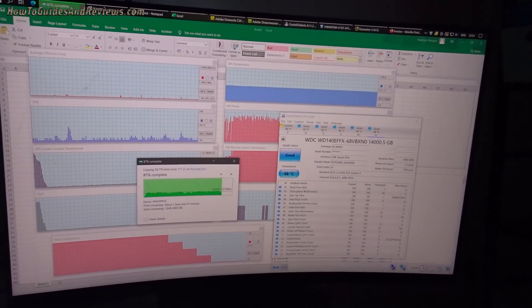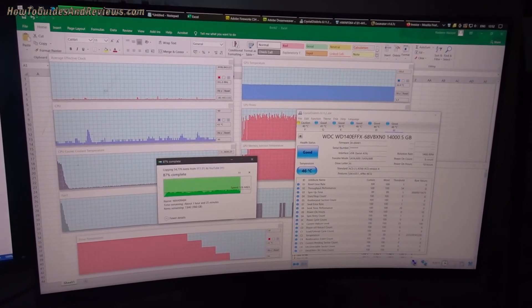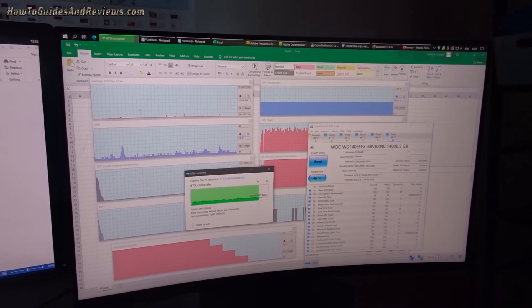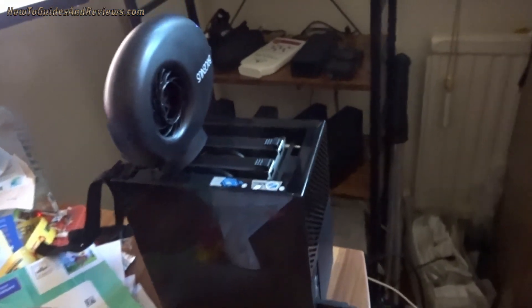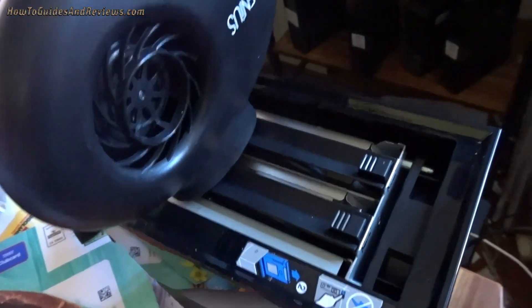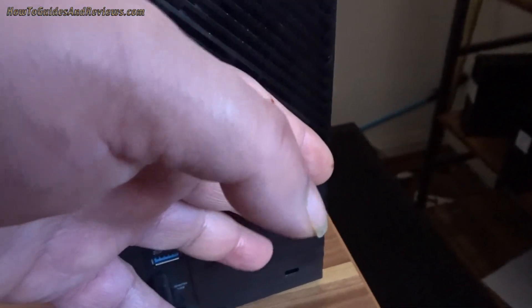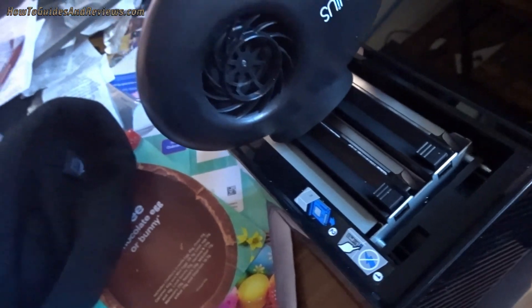I don't like seeing drives over 50. Mechanical drives should be under 45°C; SSDs and NVMe you can get away with under 55°C. But mechanical drives should really be under 45. Because of the bad design, this Western Digital drive runs to 50 and above under load — that's bad design. What they should have done is put another small fan on top. They've got one fan here, which is good, but there should be a second fan pushing air in while this one pulls air out.